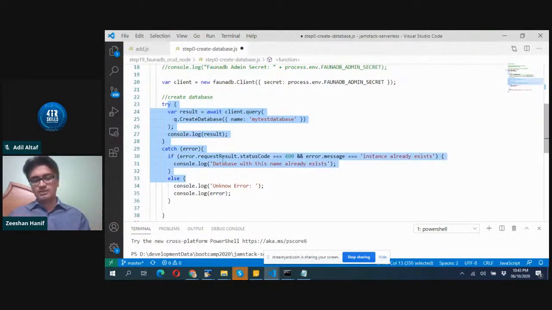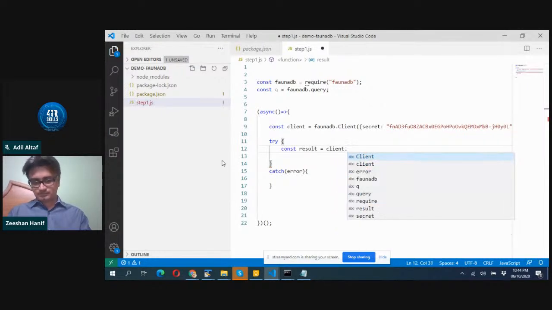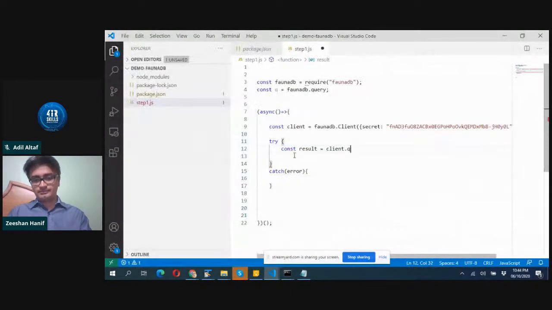Try: const result equals await client.query.